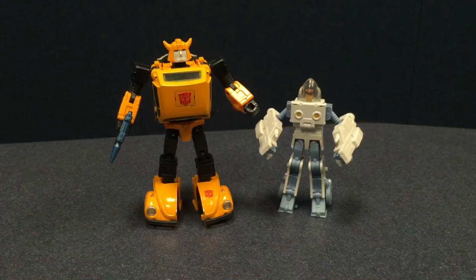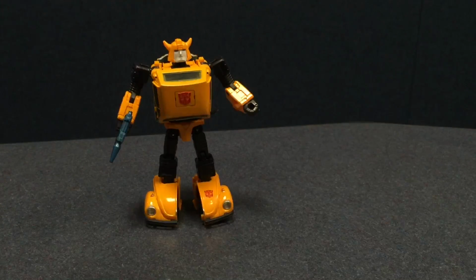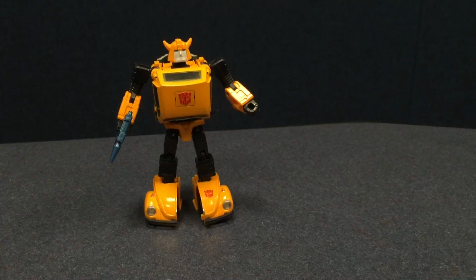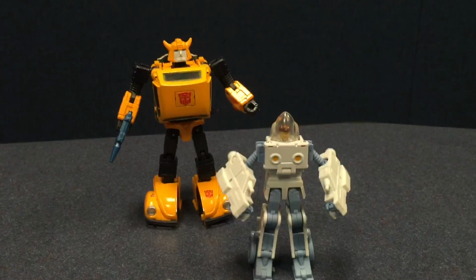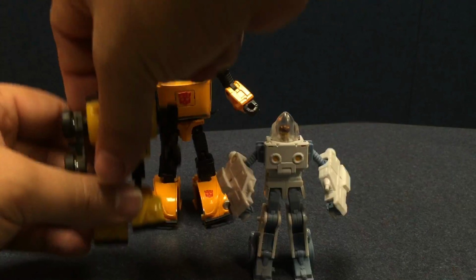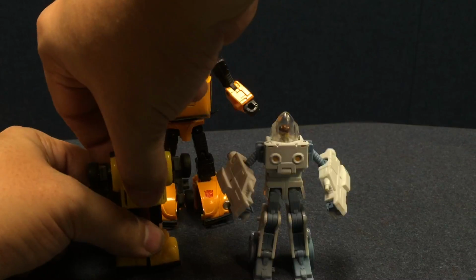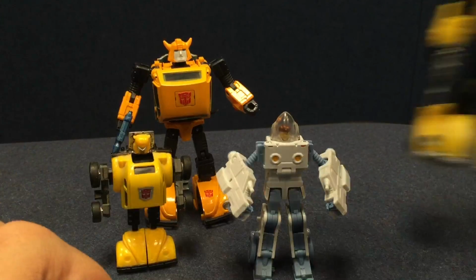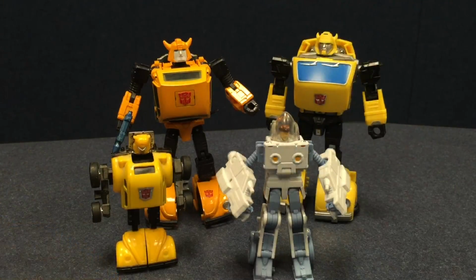And of course, we wouldn't be a review without size comparisons, so we'll get Spike out of here and we'll just show off some of the previous Bumblebee. Well, actually, no, we'll leave Spike in there so you can see his size compared to previous Bumblebees. Here he is with his old G1 self. And again, we'll get the faceplate to show off that comparison soon. Here he is with Toy World's B. So he's a little shorter than Toy World's B, not by much.